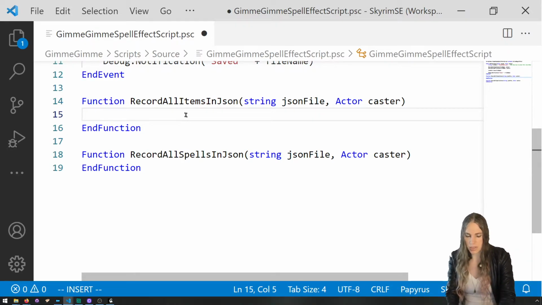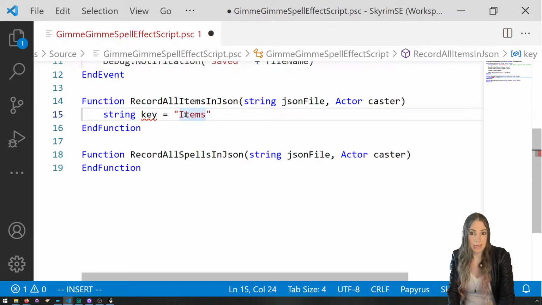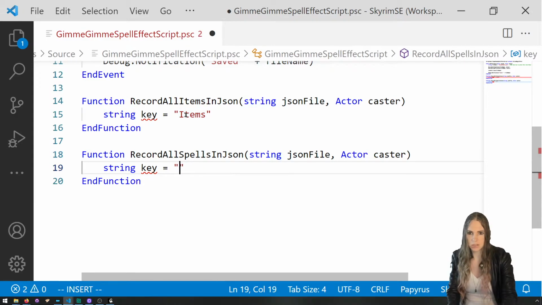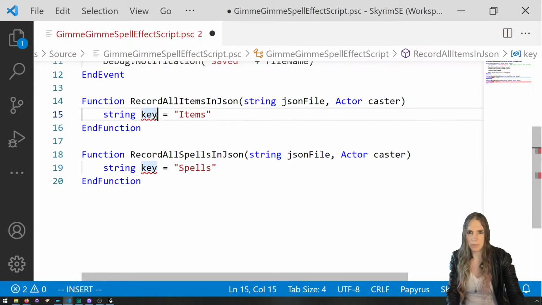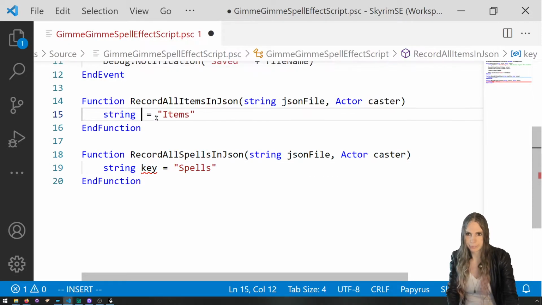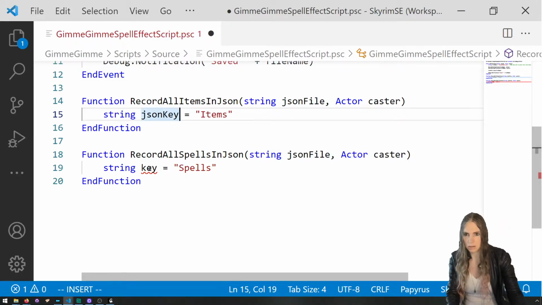So we'll just say the key that we're going to put in the JSON equals items. This one will be called spells. Can we not call it key? Key's the name of something, like an actual key. So I'll say JSON key.